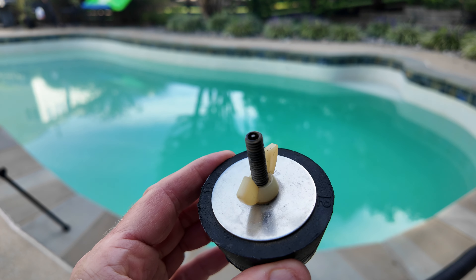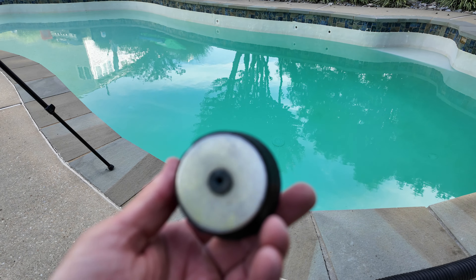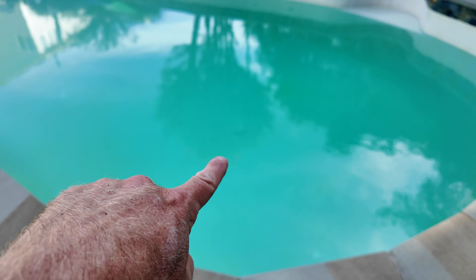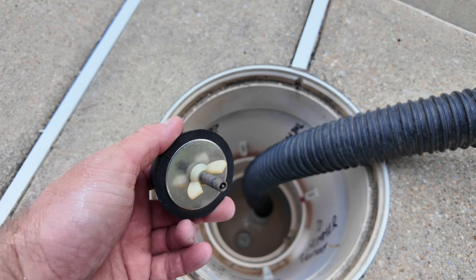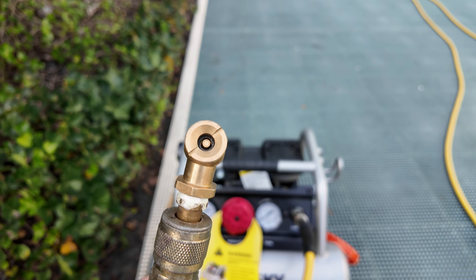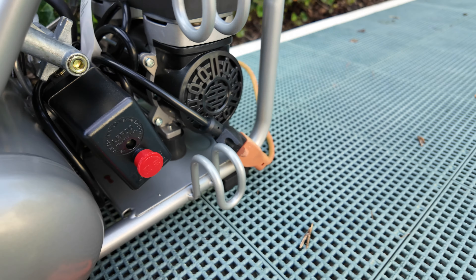The lid goes back on — skimmer is done 100%. Now here is a plug — call it a blow plug, perch plug, blow-through plug, whatever you call it where you live. You must have this type of plug. This one is size 12, and it goes right there — 'blow plug, floor drain, this side hole' — it's connected to the bottom of your pool, the main drain. Install this blow plug nice and hard, push it in as much as you can before tightening. You will need an air compressor 100%, and one of those tire-valve fittings — it's a must for the blow plug.